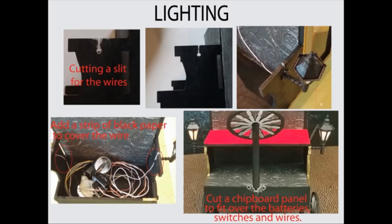In the third picture you can see how I've pulled the wire and the lantern through the slit to the hole, then glued that lantern in place on the sides — done on both sides since I'm using lanterns on both parts. I also added paper to that back part of the front area of the carriage. To hide all the hardware, that front little panel is now glued in place and I can stuff everything underneath what's going to be the seat. I cut an additional chipboard panel — not glued, just covered with paper — that slides in and out, letting you reach the switches to turn your lights on and off.